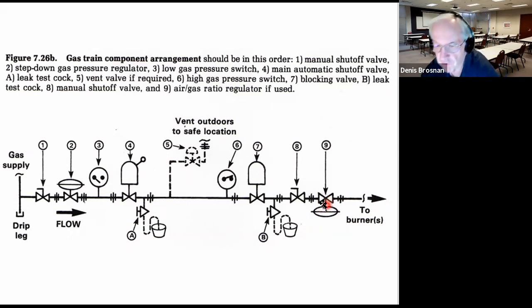Now, there are some other ways to control systems other than using a ratio regulator, but nevertheless, it's in the bulk of the kilns that I have ever been around. So we go from the gas supply into a shutoff valve, into a main pressure regulator, into a low pressure gas switch, a shutoff valve, blocking valve, into a high pressure gas switch. Everything's in good shape. We can take gas on toward the burners. Another blocking valve here, a ratio regulator, and that's going to be connected to the burners. Okay, well, that's pretty easy.